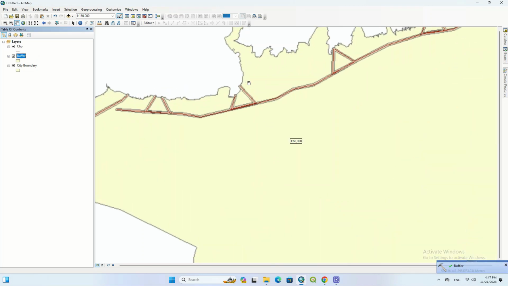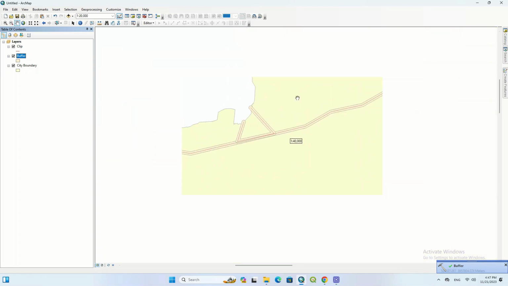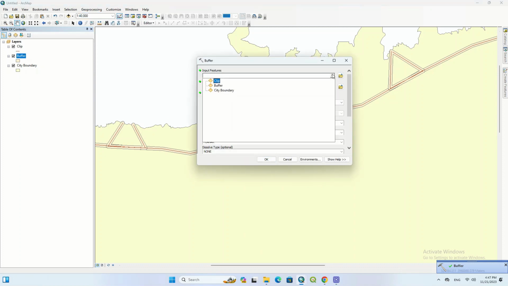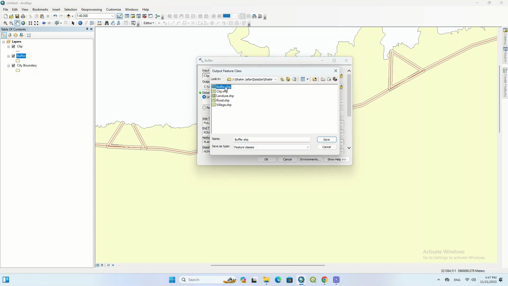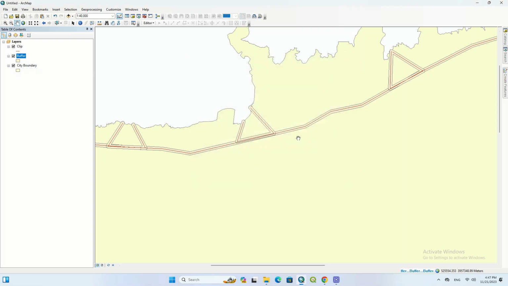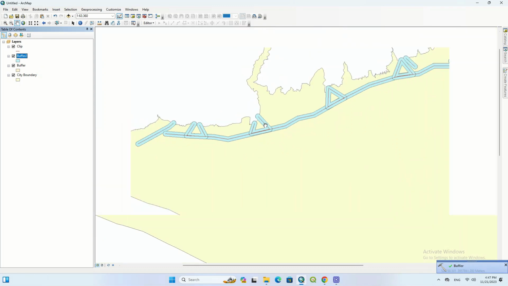Here you can see the 70-meter buffer. This is one of the uses of the buffer. Now we can see where the earthquake has the most effects because we have the fault layer. We increase the amount of buffer. Here you see the 200-meter buffer.